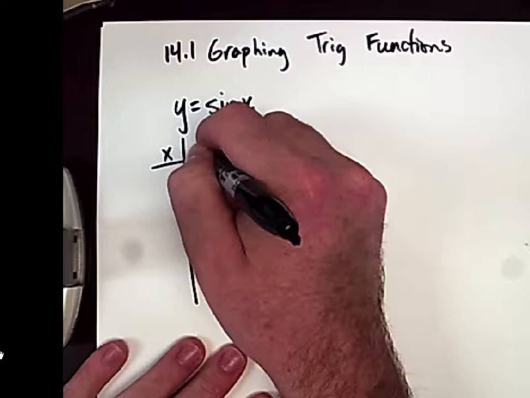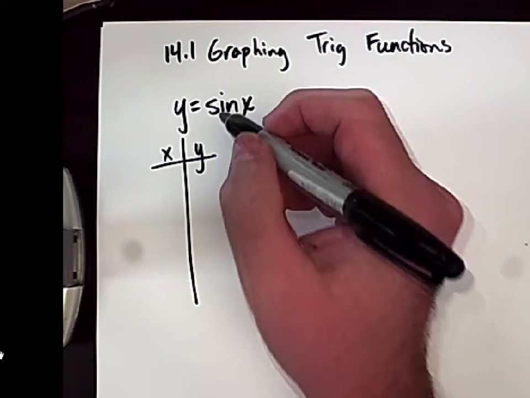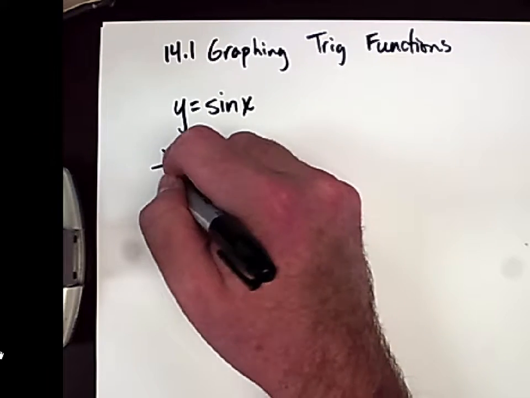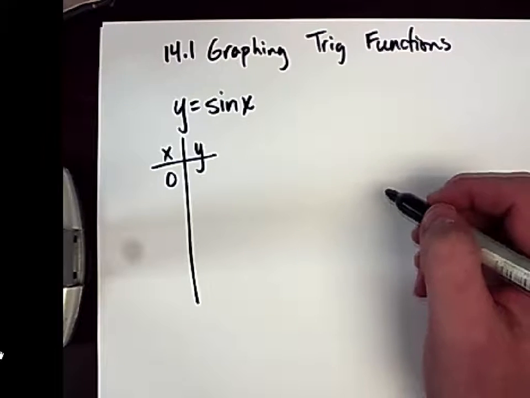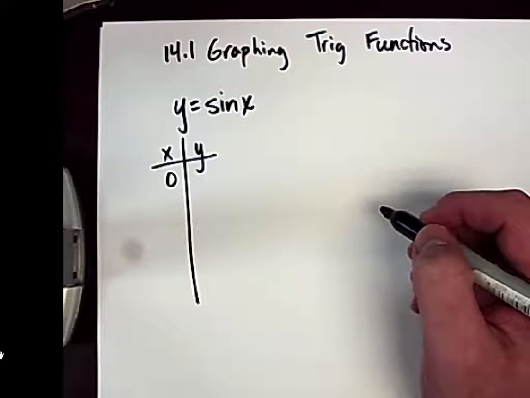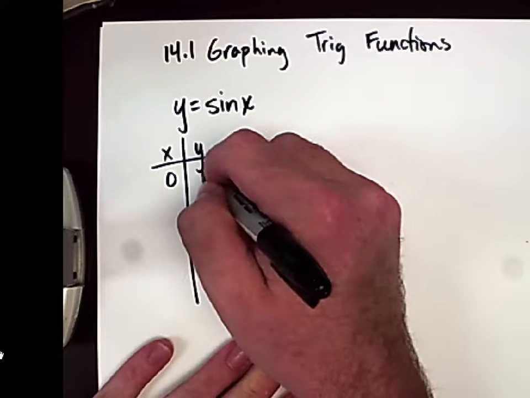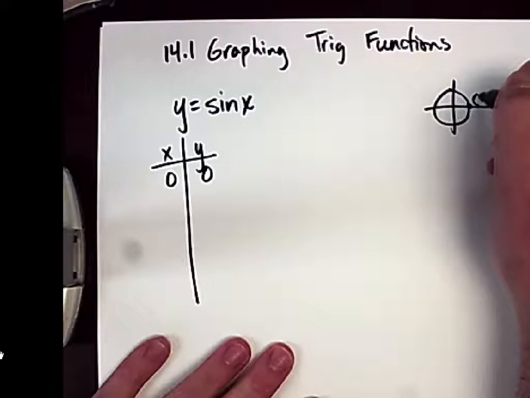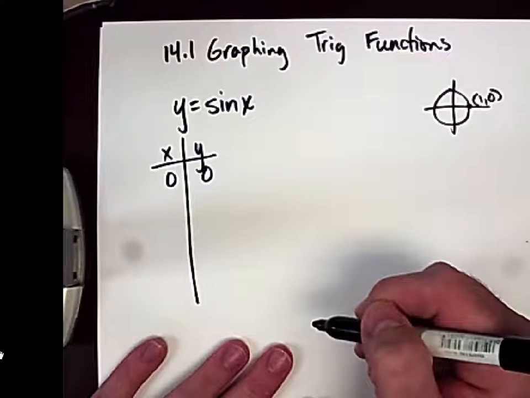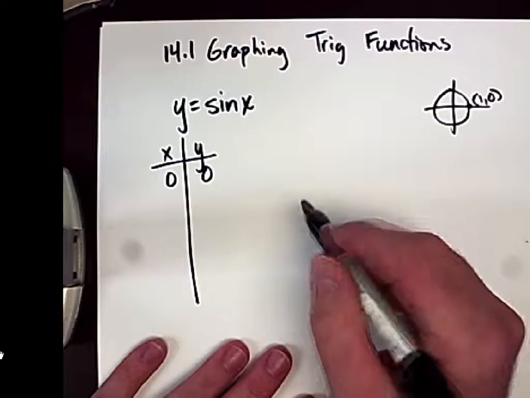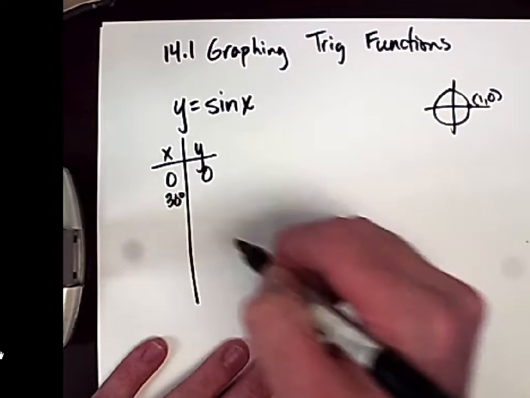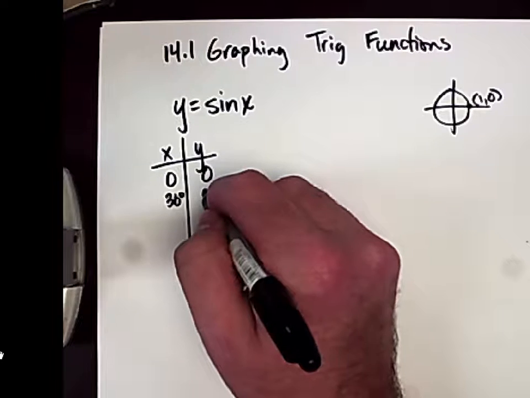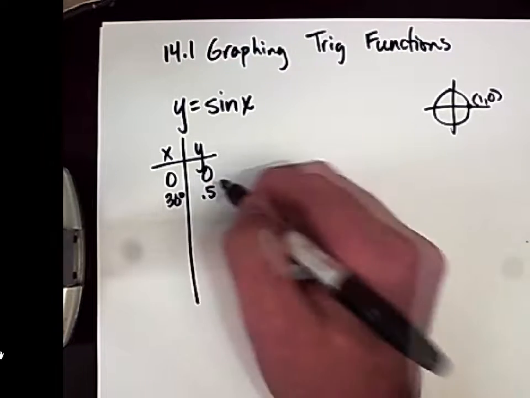Okay, so what's the first thing we know the sine of? And let's say it's in degrees this time. So 0 degrees. What is the sine of 0 degrees? 0. Okay, it's on the unit circle. 0 is right here, and it's cosine, sine, so sine is 0. The next angle we know the sine of is 30 degrees, right? And sine of 30 degrees is 1/2. I'll put it as 0.5.